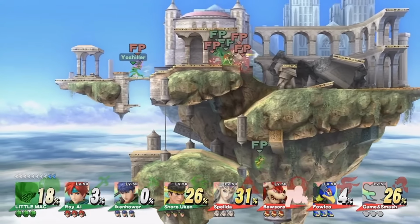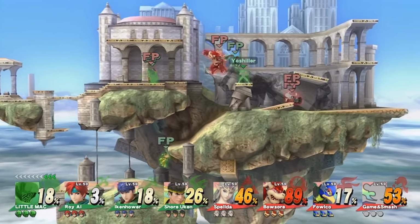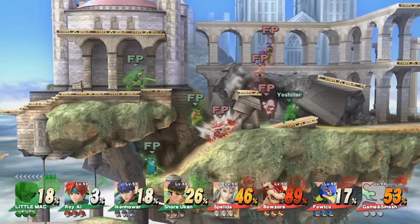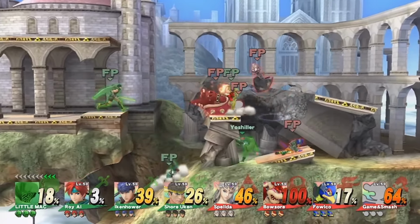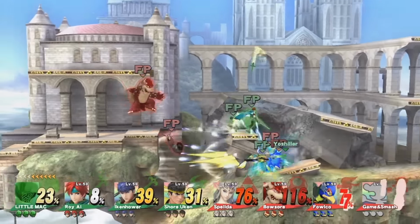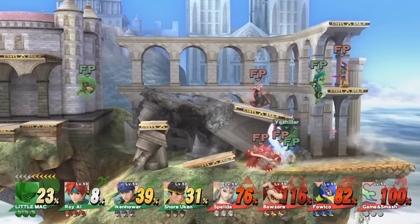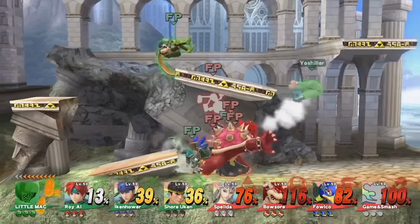And the only 2 other stages I could have picked for Melee stages were Onett and Yoshi's Island. And I thought that this one made the most sense since Ness is not in this match and Yoshi is not in this match. But Zelda is. Zelda is definitely in this match. And like I said, Hyrule Temple is a very memorable Smash stage, for better or for worse.